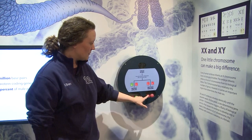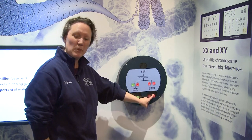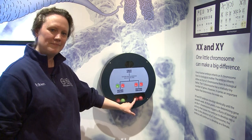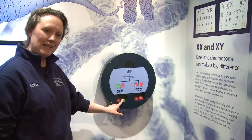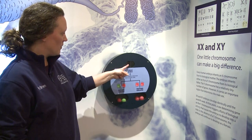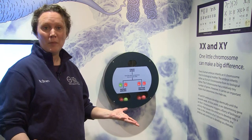And you'll see down here, we have some things that look kind of like ping pong balls. And we have a mother, and she's got two pink ping pong balls. Those represent her X chromosomes. So in her last pair, because she's female, there are going to be a pair of X's. For the father, there's an X, that's the pink one, and then a Y, that's the green ping pong ball. What I can do is I can spin this. We call it the Wheel of Fortune. And one chromosome from the father and one chromosome from the mother will determine if that child is biologically male or female. So let's have at it.